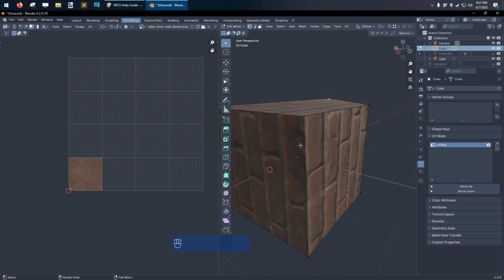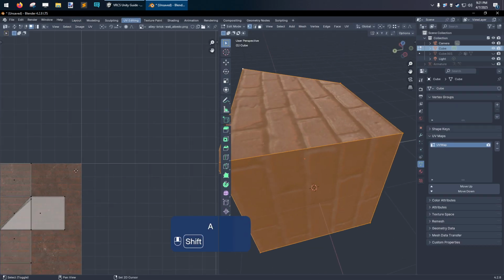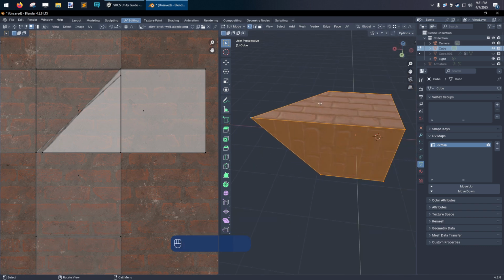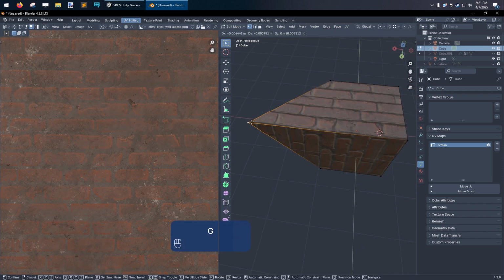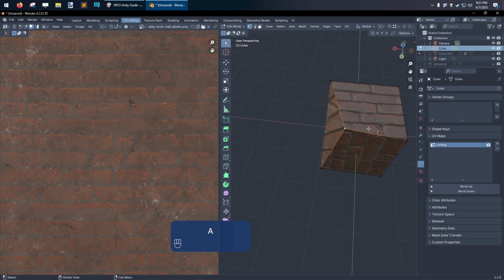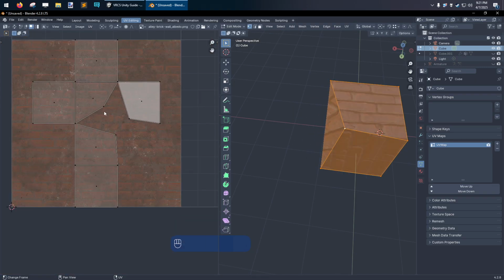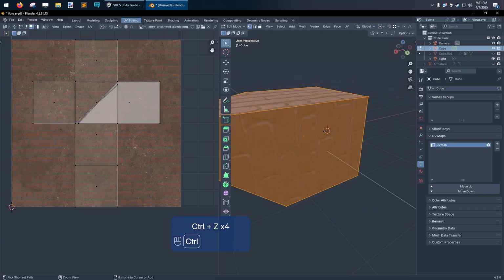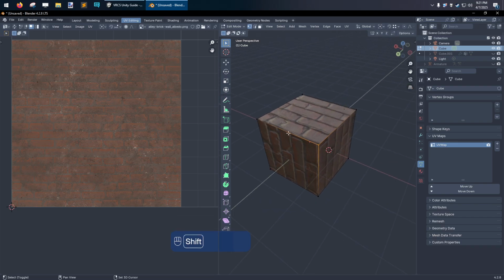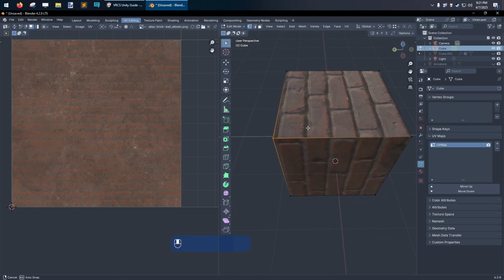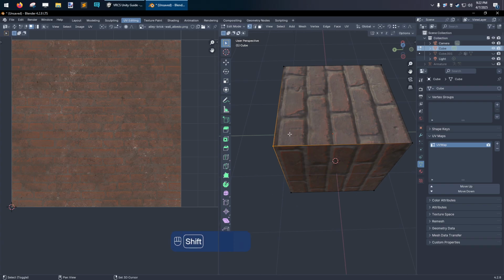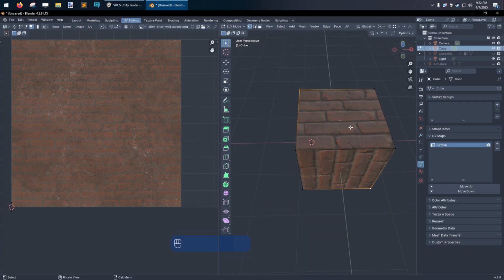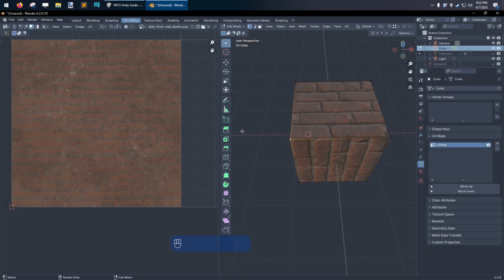And if I go to UV editing and select everything, you'll see that it's stretched that one square over into this other one. And you can actually watch it happen. If I grab it here and move it back, and then select everything, you can see how that has shifted everything to try to match where the texture actually is. So that's something to keep in mind if you're trying to change the model, but you don't want the texture to warp. Now this really only works if your texture is repeating. If you've got one that's designed for your model and you move these vertices, then it's not going to look good.